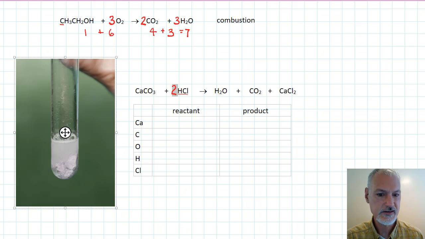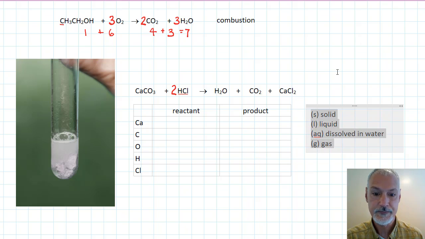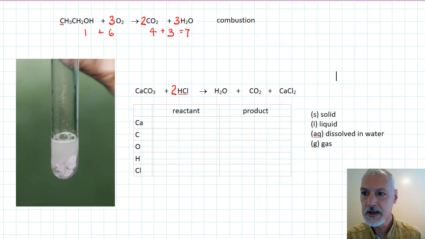Now, let's look at what states these substances are in. So I'll look at, first of all, the calcium carbonate. It's this chalky material that I see that's present down in the picture. So calcium carbonate is a solid. Hydrogen chloride is hydrogen chloride dissolved in water, aqueous. So that's what I start with.